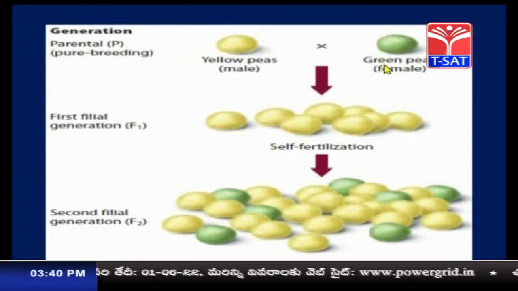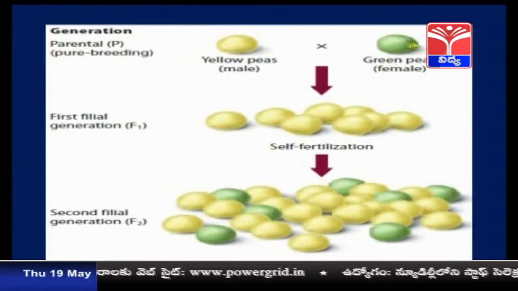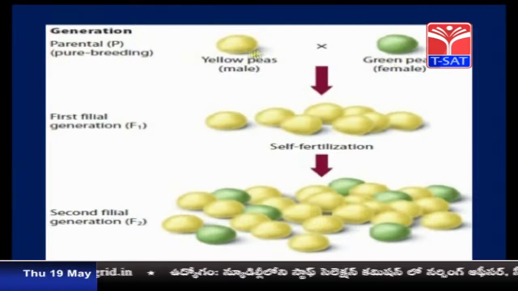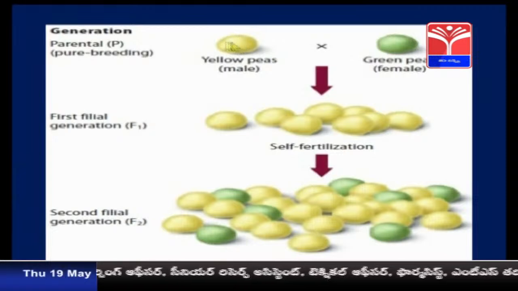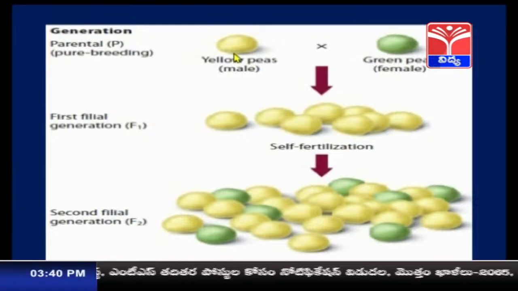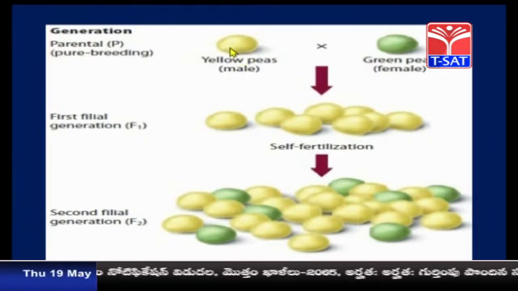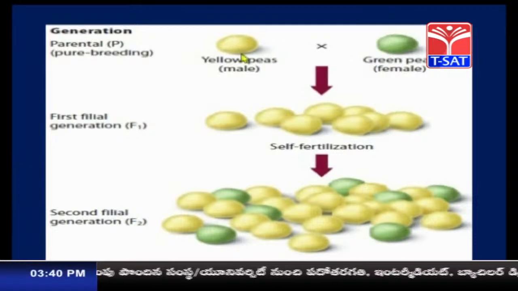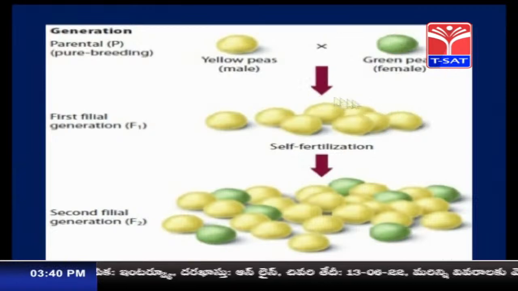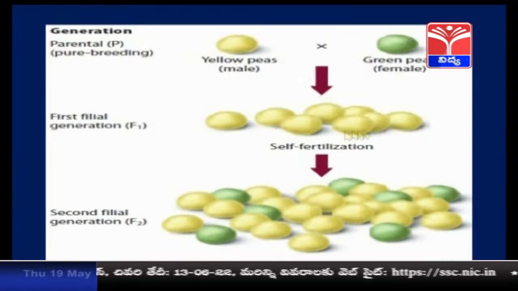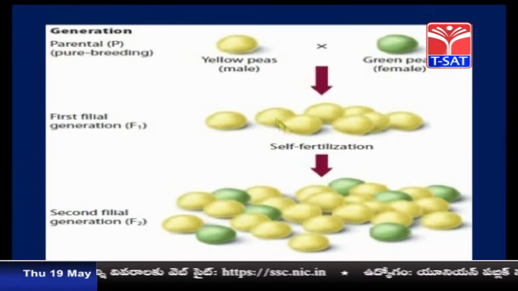So this is having green color, so this is recessive character, which we represent as small yy. Why are we saying this is represented as a small letter y? It is because yellow is dominant, so for the dominant color we use the letter of this dominant character to show that particular gene or allele. So here yellow is dominant, so we take letter Y as allele, and that is dominant. So this is pure breed yellow plant, this is pure breed green plant, in the sense the color of the seed.